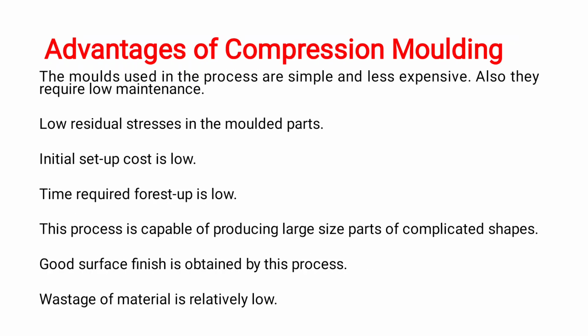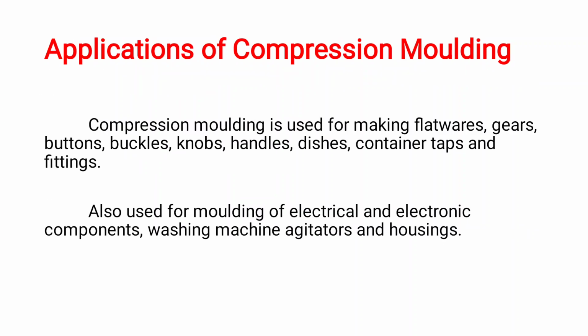The curing time is generally 0.5 minutes to 5 minutes. The advantages of the compression molding machine: the mold used in the process is simple and less expensive. Also, they are low maintenance. Initial setup cost is low, time required is low, and a good surface finish is obtained by this process. Wastage of material is relatively very low. Applications: making flatware, gears, buttons, knobs, handles, and many electric components.